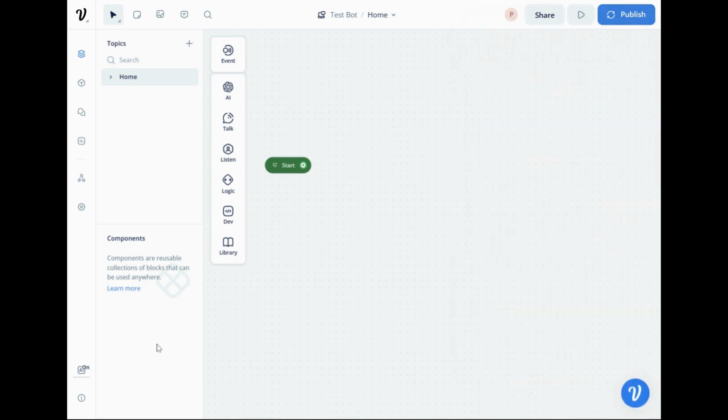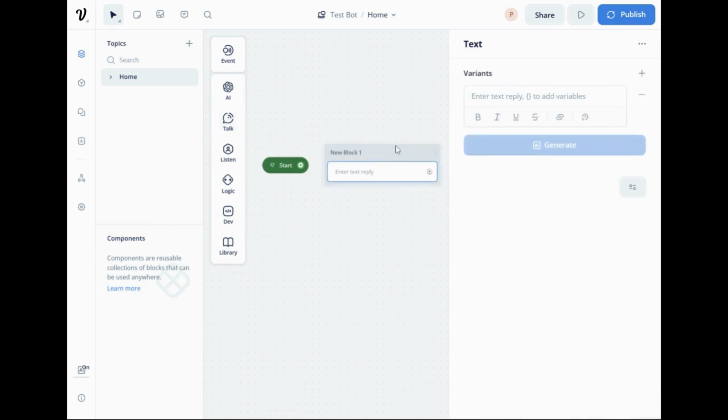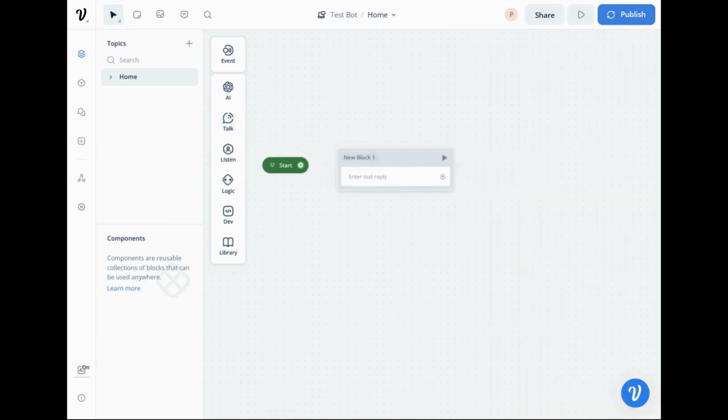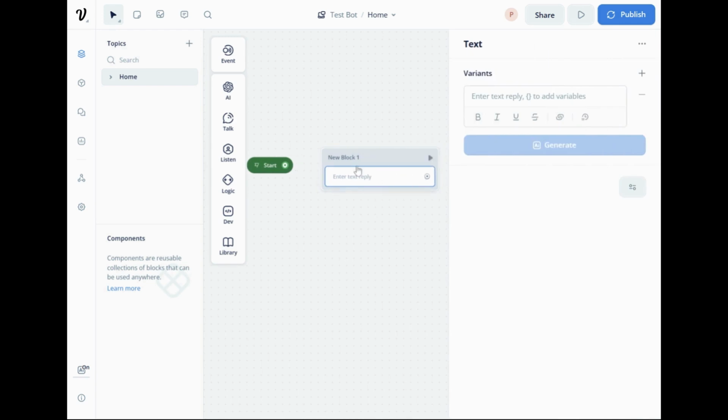So in the chat, the first thing we are going to do is go to talk and then text, and we're going to click and literally drag and drop that onto there. And for now, we'll just leave it as new block. It's not too much of a problem. As it gets bigger, it's probably best to start naming your blocks, just because it gets a little bit confusing otherwise, going, which new block am I clicking on? But for now, we'll leave it as that. So enter text. So we're going to keep it nice and simple.